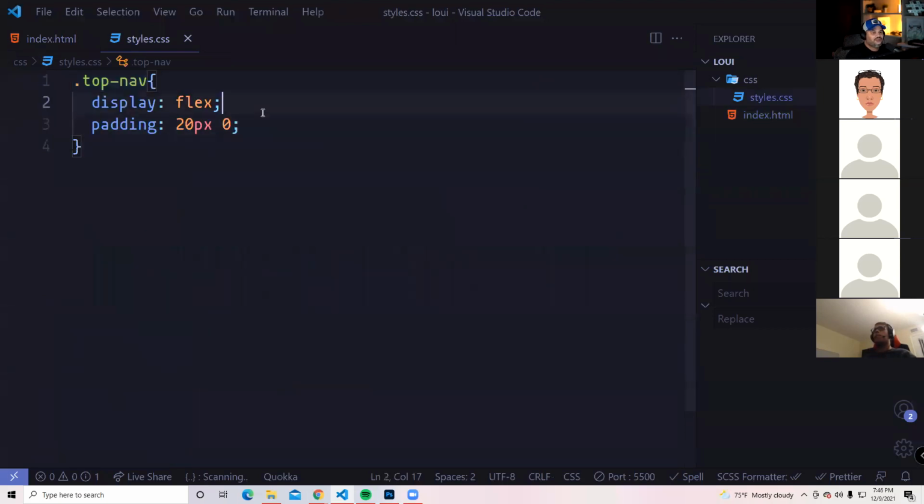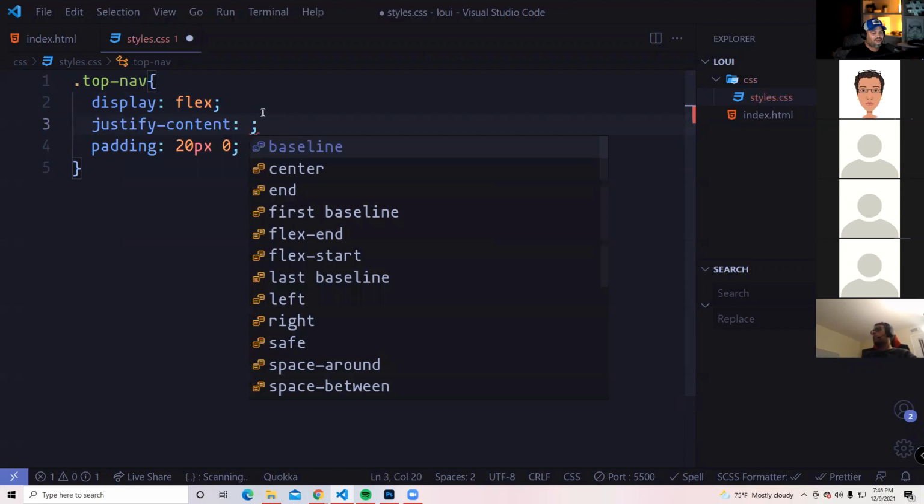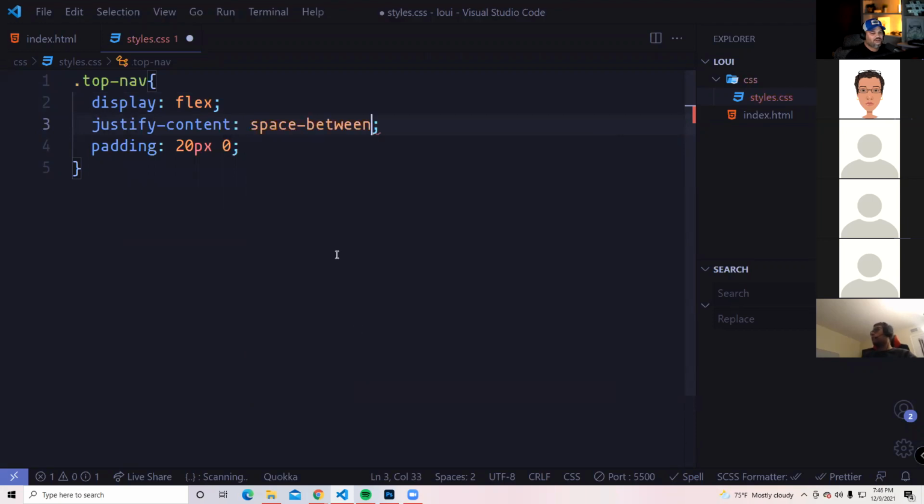So here we're going to say justify content, space between. What that's going to do is take whatever items you have inside of that top nav, any direct child of the top nav, and split them up evenly, with a space in between them.